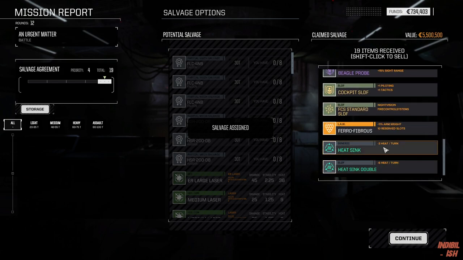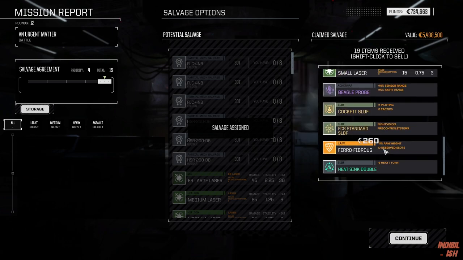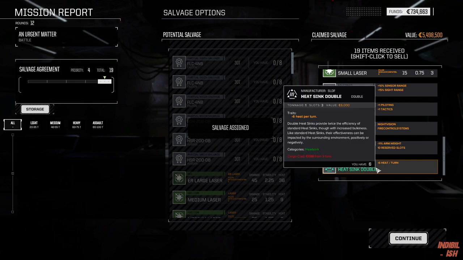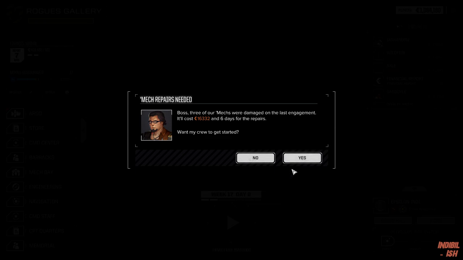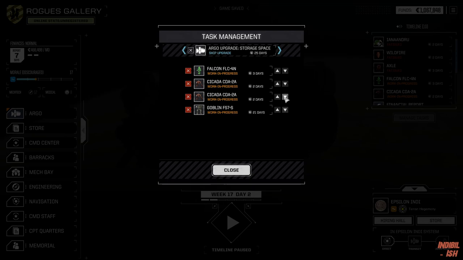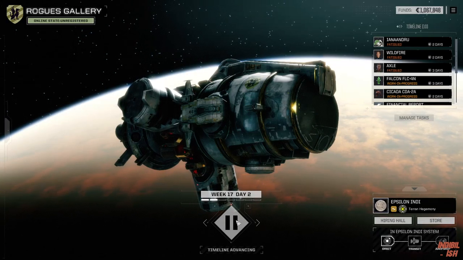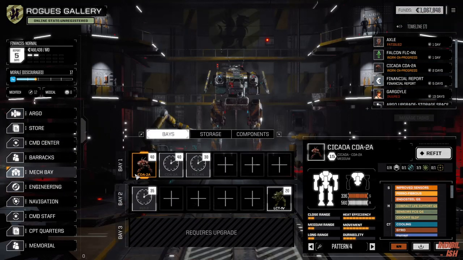Sell the jumpy. Well, we already have 29 single heat sinks, so that can go. And we already have six double heat sinks, so that's decent. Six days of repairs, which is not the end of the world, let me tell you. Yeah, do it like this. We don't know which cicada is which at this point. And we did it the other way around.